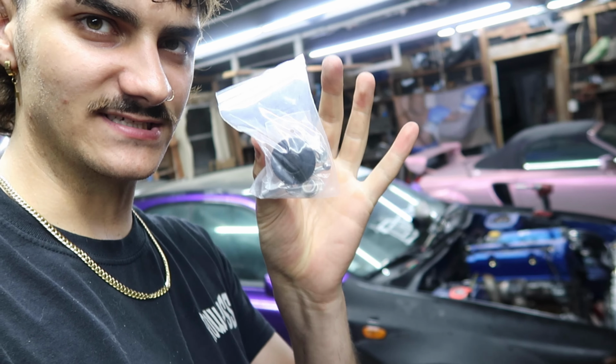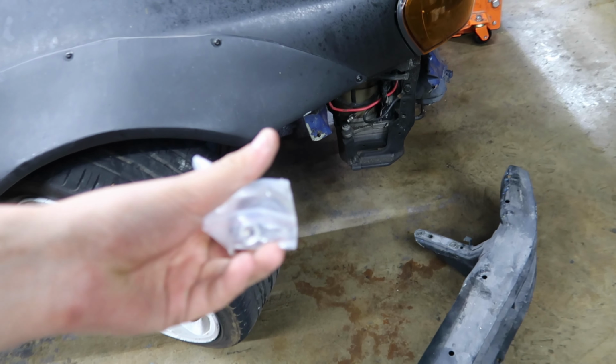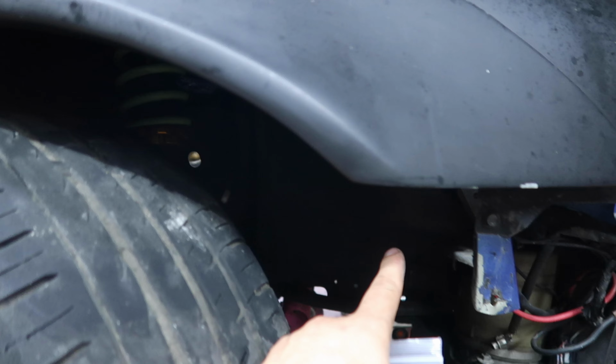And then I also wanna add on these little bumper quick release things. This is what I have for the hood of the car, except this one's way smaller. That way I can easily take on and off the front bumper since I'm going to be servicing it at the moment. I just had an M6 bolt and nut to hold it on, but I'm gonna have to add this on somewhere. And unfortunately, there is no really good spot to do it.